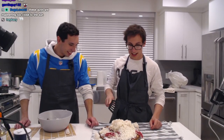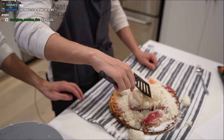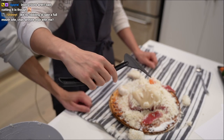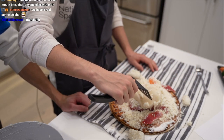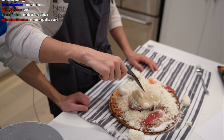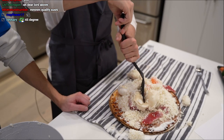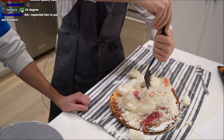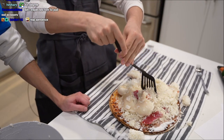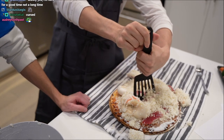So cut the rice at a 45-degree angle. Do we use this to cut the rice? Yeah, just cut the rice and rotate it with a wooden spoon and plastic. So we cut it at a 45-degree angle. We just get in there. There it is. Get in there. Yep. And just rotate it. Nice. Rotate it with the plastic spatula.